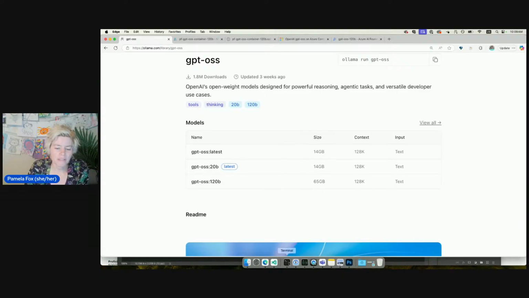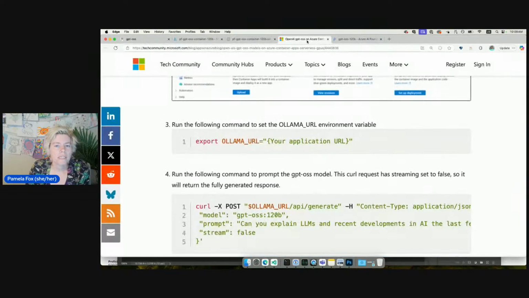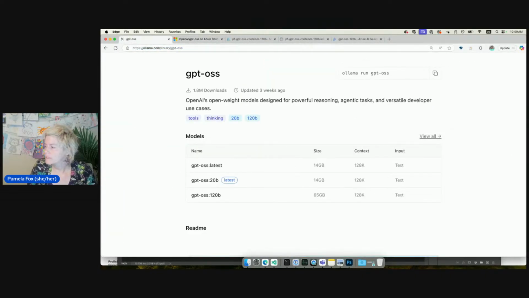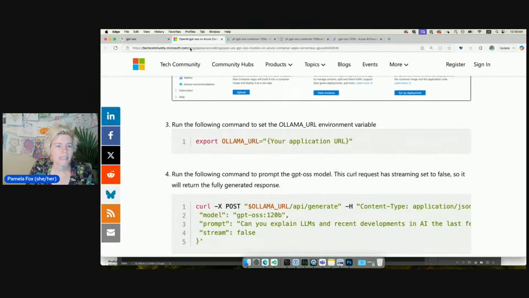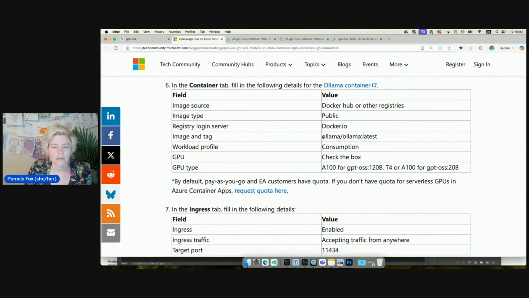Yeah, so you can try running it locally if you think you've got the hardware for it. But since I don't have the hardware for it, I've been experimenting with other places to run the OSS model. One place is Azure Container Apps, which is basically deployed containers in the cloud. Let me paste this in the chat. So here's the Ollama page where you can learn about it. And where I deployed it next was on Azure Container Apps, so basically a Dockerfile in the cloud using the Ollama Docker image here.